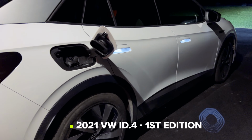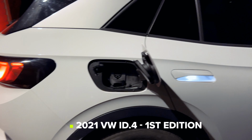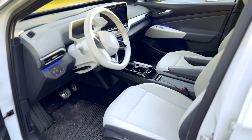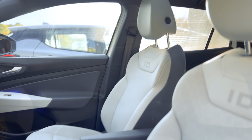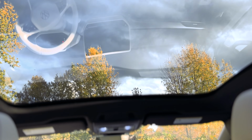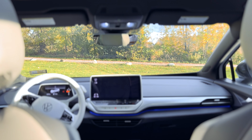It's pretty sweet. It's got all the bells and whistles. It's actually not new. It's 2021. It's 2 years old. Had 24,000 miles on it, and it was a good buy at the time. I'll cut to some other footage now and show you the car in the daylight.